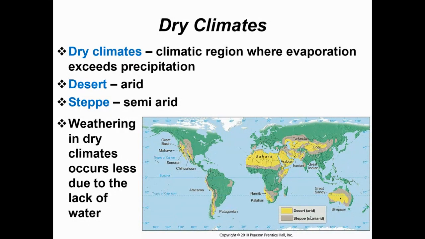Now, dry climate is really broken down into two categories: desert and steppe. A lot of us, myself included, tend to just say desert for anything that's dry, but technically steppe is a less dry area, a more moist area that's still dry, but it surrounds the fringes of the desert areas. So you see the bona fide driest areas in yellow. Then the areas that fringe the outsides are these tan-colored steppes, okay?